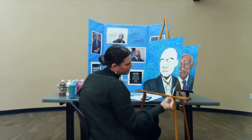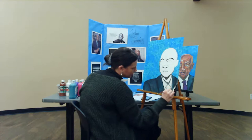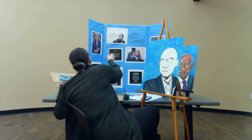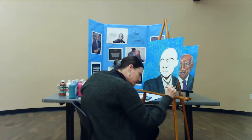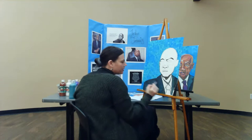Okay, I want this under part of the suit to be very dark, so I'm actually going back and doing black on top of what we already did black. And then I'm going to use a different brush, and we're going to dip it just into the water. I'm going to see how much of this I can just pull down and use it really thin as its own little highlighter.